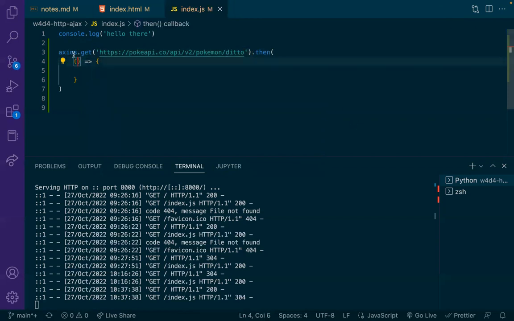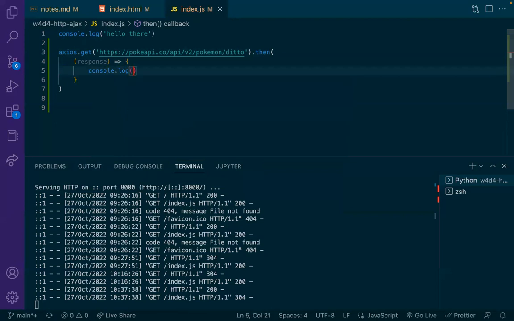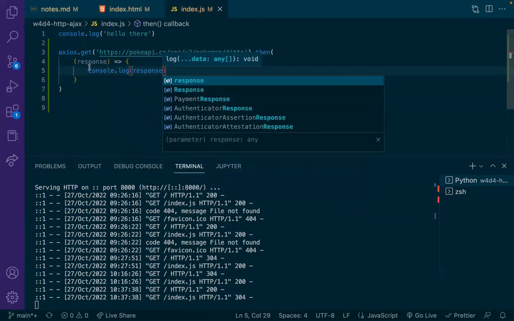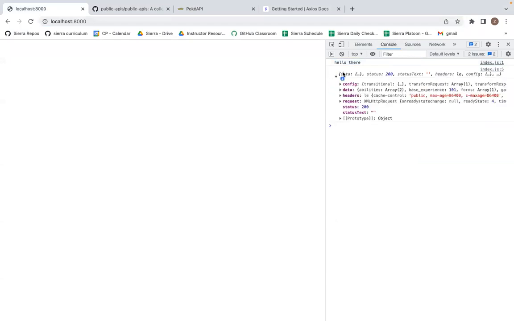And in here, we can send in the response. So the response gets sent into the function that is within the .then. So here we have access to our response, and then I'm just going to do a console log of my response. Okay. So now if I refresh, I have some data here, which is pretty cool.